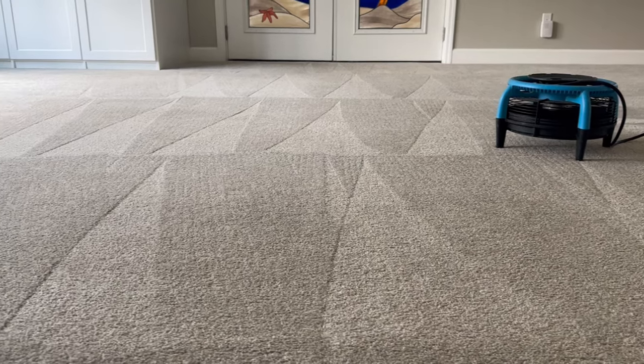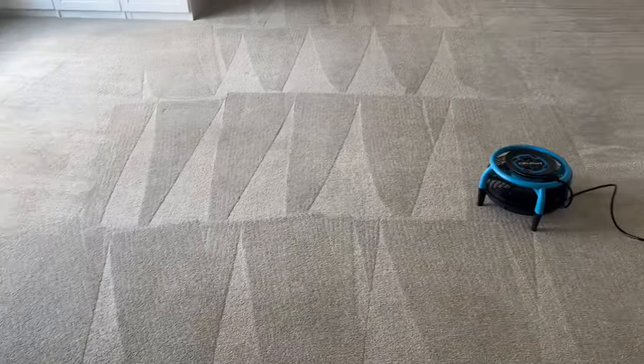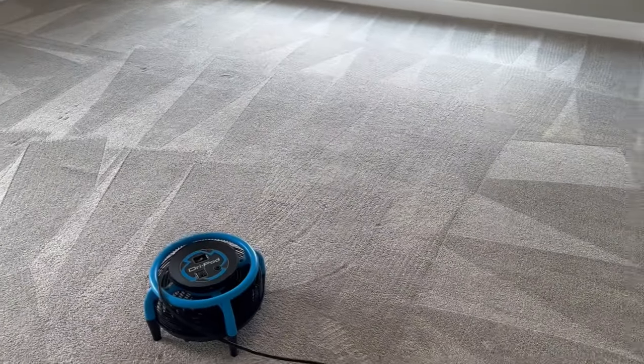Look at those lines. Beautiful, beautiful, beautiful. All right, so we're wrapped up here. I'm gonna get these fans out of here and then rake my way out. Doesn't look like we had any of the stains come back here, which is good. On to the next one.